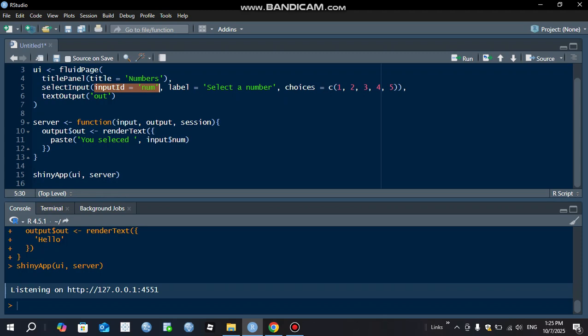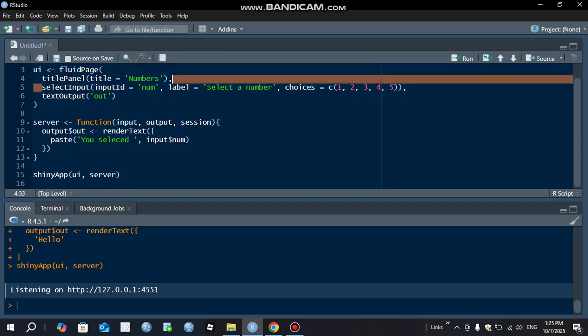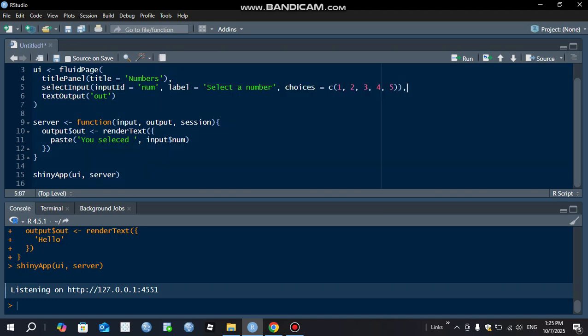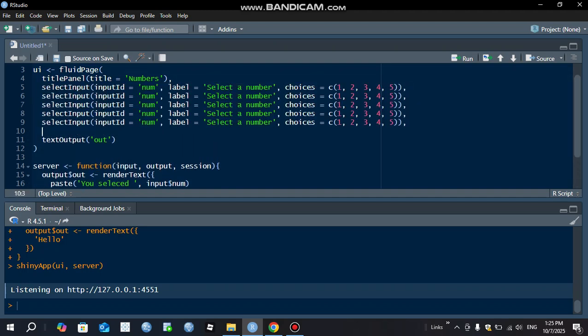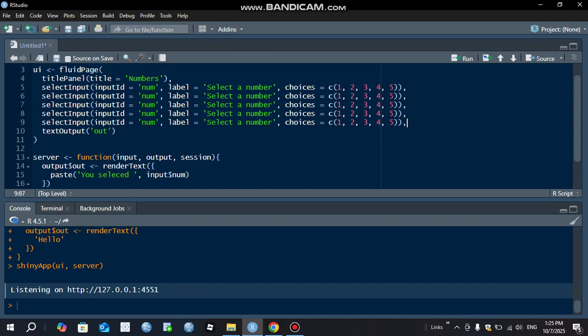That's why we called it here, as I said earlier, input ID. We need ID. It's kind of naming this select, okay, naming select. Here I reference this, so I say that, okay, I mean this select input, because we may have a lot of select inputs here, okay? Let's say we have bunch of select inputs here and with different names, okay? I need to specify which select input I mean, okay?